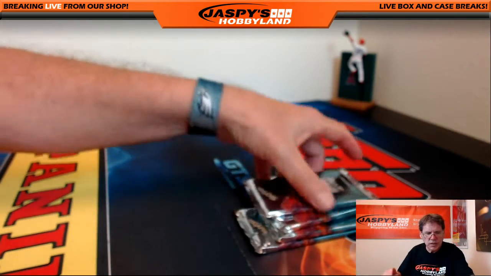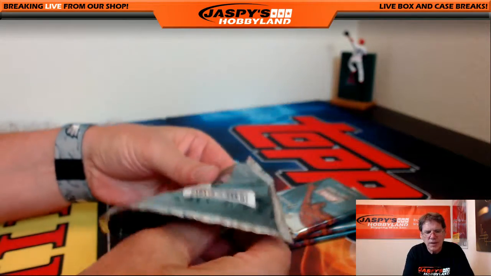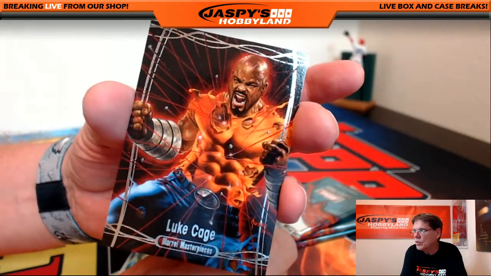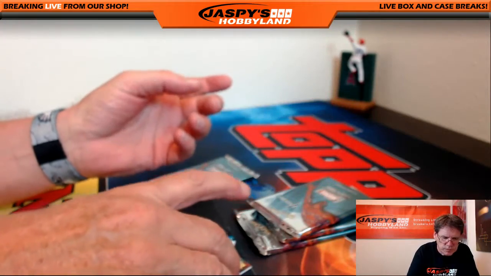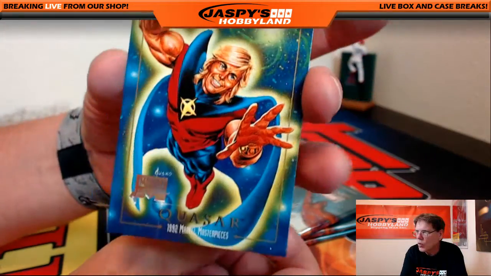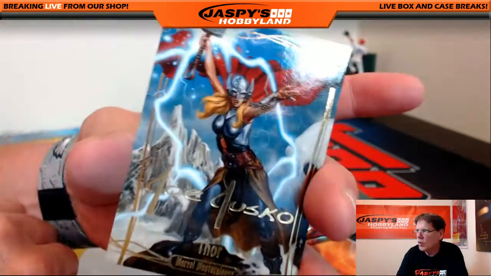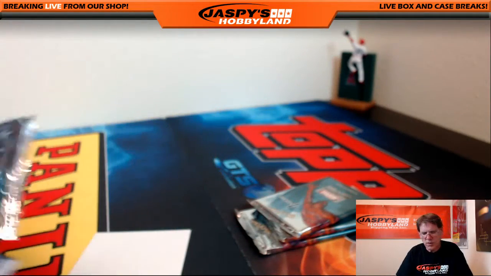And 10 go to John. Good luck, John. Yeah, Henry, that's a nice, nice low number card. They have a great market on the secondary. So first up, Luke Cage. Numbered out of 1999. And a 92 Marvel Masterpieces Quasar. Very nice. And last up, Thor. Gold facsimile Joe Jusco, unnumbered. Congratulations on that pack.